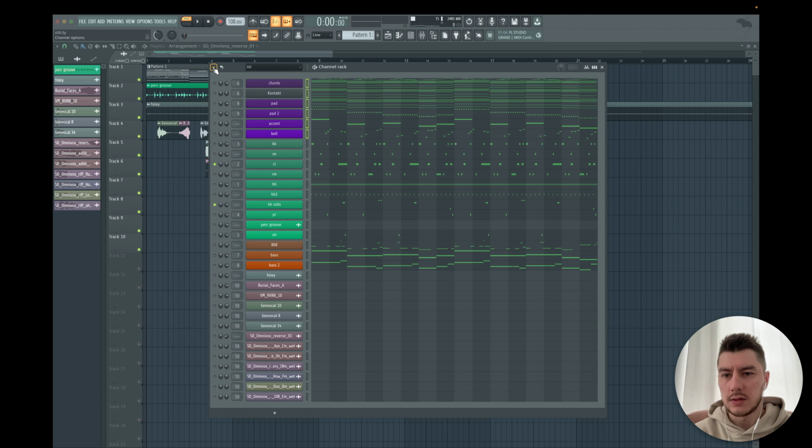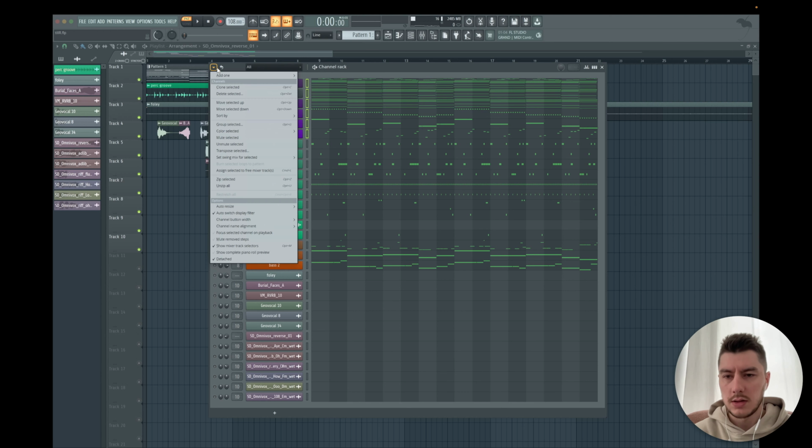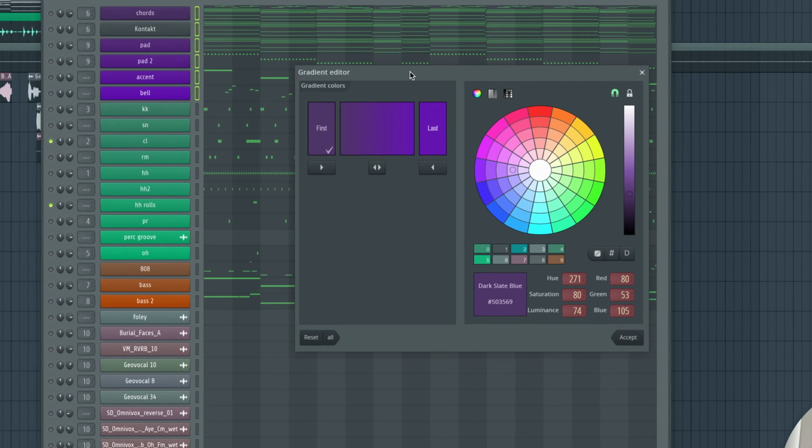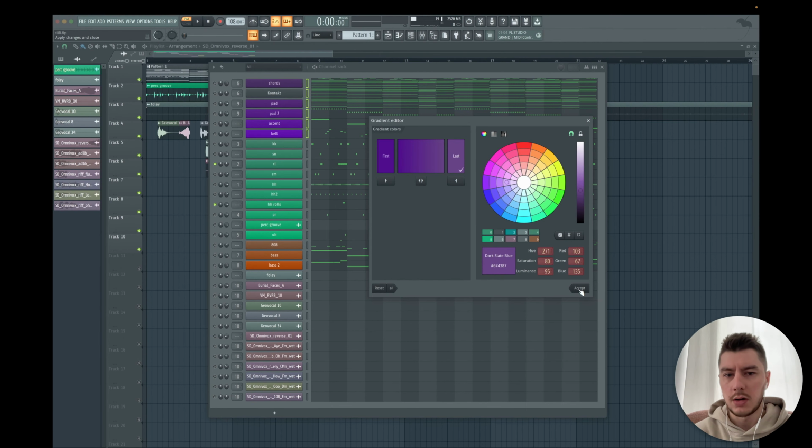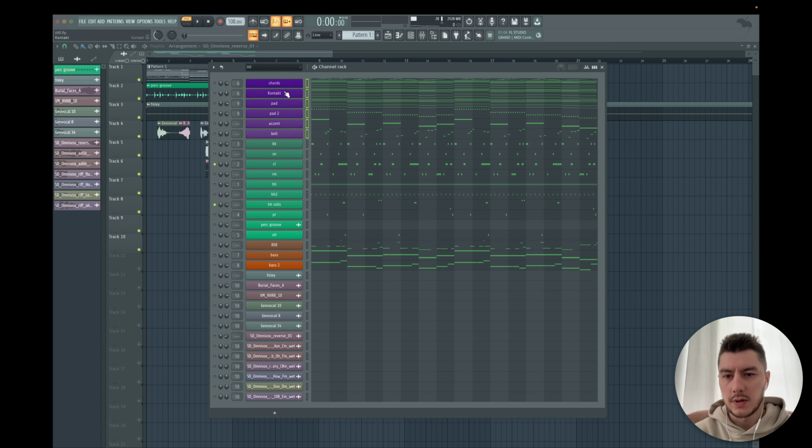I'm just gonna select all of the instruments again, go to color selected gradient. This is what I do always at this stage. I do the gradient color assignment. So we'll go from this color, kind of this dark-ish purple first, and then for last we'll make it a little bit lighter, just like this. Drums are fine. I didn't add any drums, so they look fine color-wise.